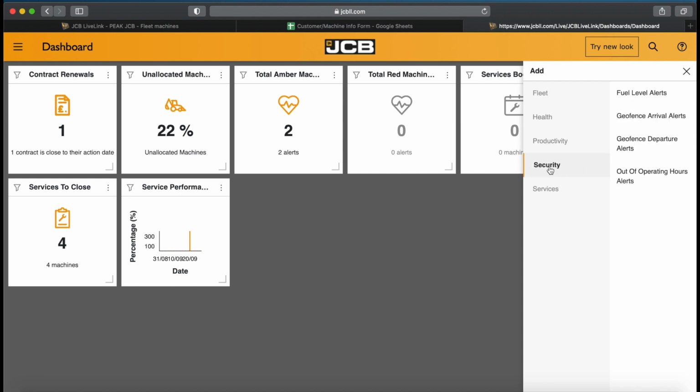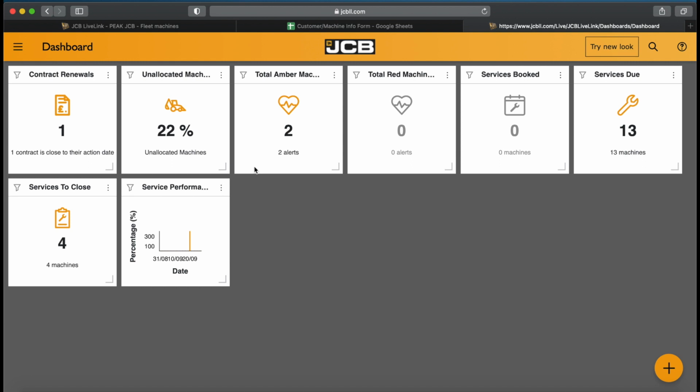This is a big one for a lot of our customers because you can do geofencing, you can do GPS, you can track machines, you can set up hours of operation. Again, right here, this is the geofencing. So you'll get an alert, text message, email, whatever you'd like, that shows that your machine left a certain area. You can see geofencing arrival. So if you're a rental company and your customer is taking it somewhere, you can show that, okay, it arrived where they said it was going to go.